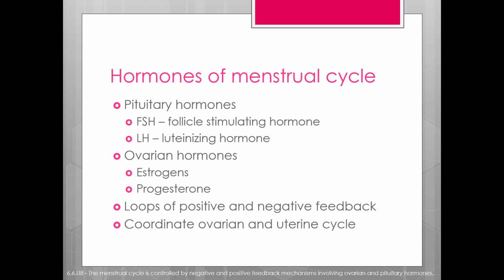So to make it more likely to happen, they need proper communication in the form of hormones. And all these hormones work mostly due to the loops of so-called negative feedback. What you should remember from what we said about general hormone action in organisms. Many hormones work this way.